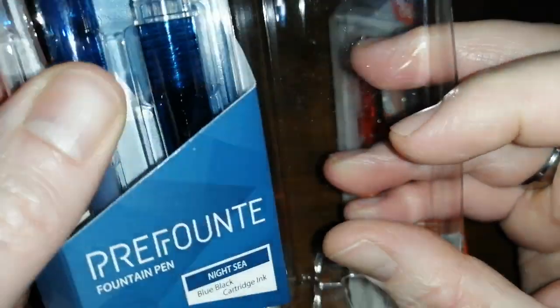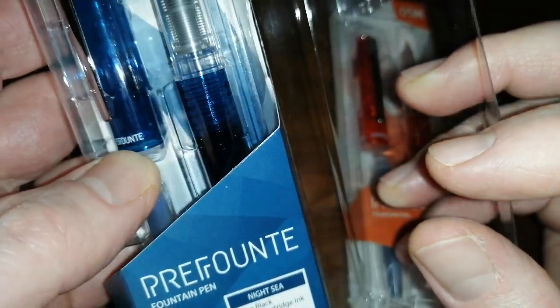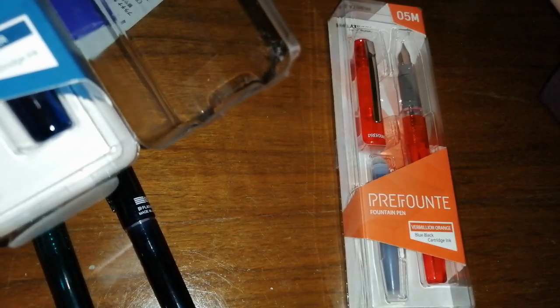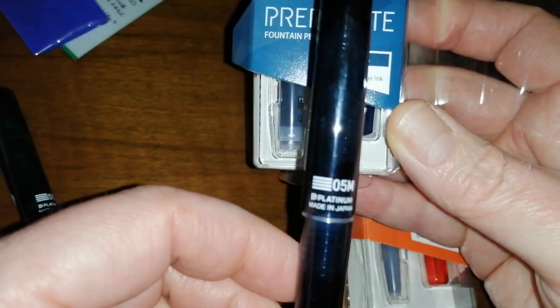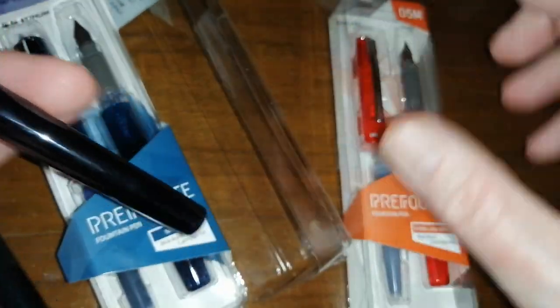This is the Night Sea version. Under the camera light it's coming out as quite a dark blue, but it is actually more of a really deep teal blue — a petrol blue sort of colour, which is really attractive. It is very similar to another one I've already inked up called the Graphite Blue. This Graphite Blue is looking an awful lot darker — it looks black here, but it is translucent. These are all demonstrator pens. The Night Sea is a true dark teal blue — it is transparent, so you can see the inner workings of the pen.